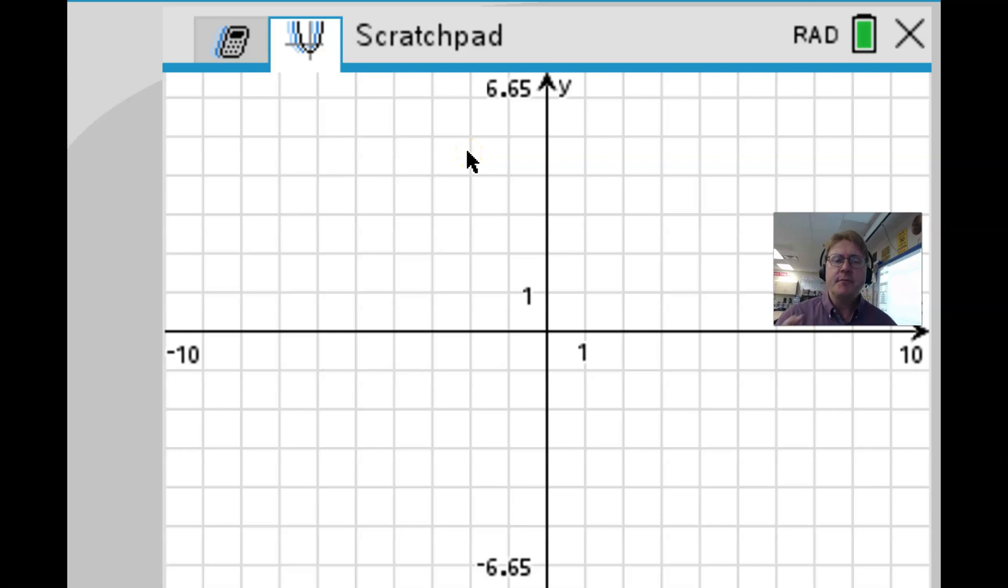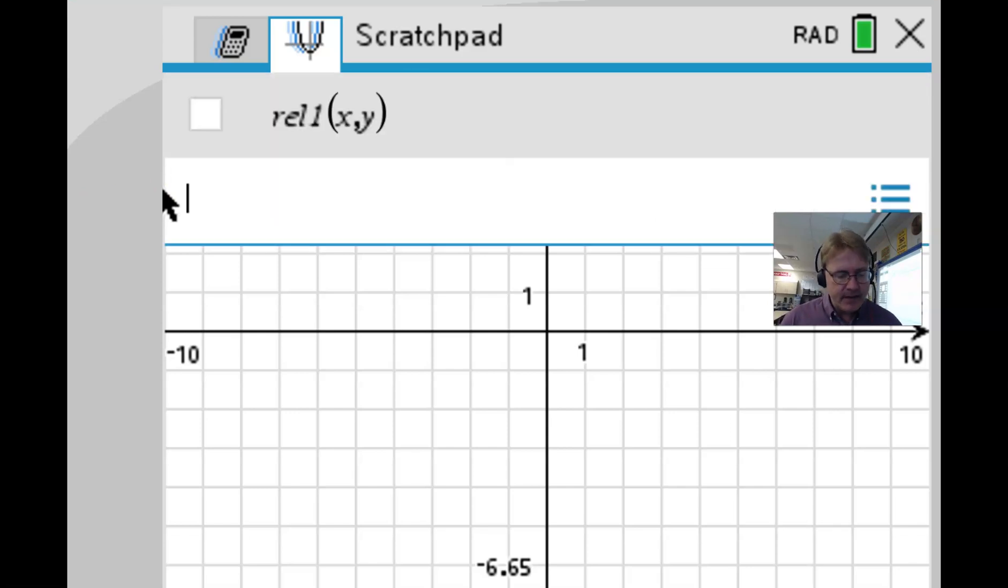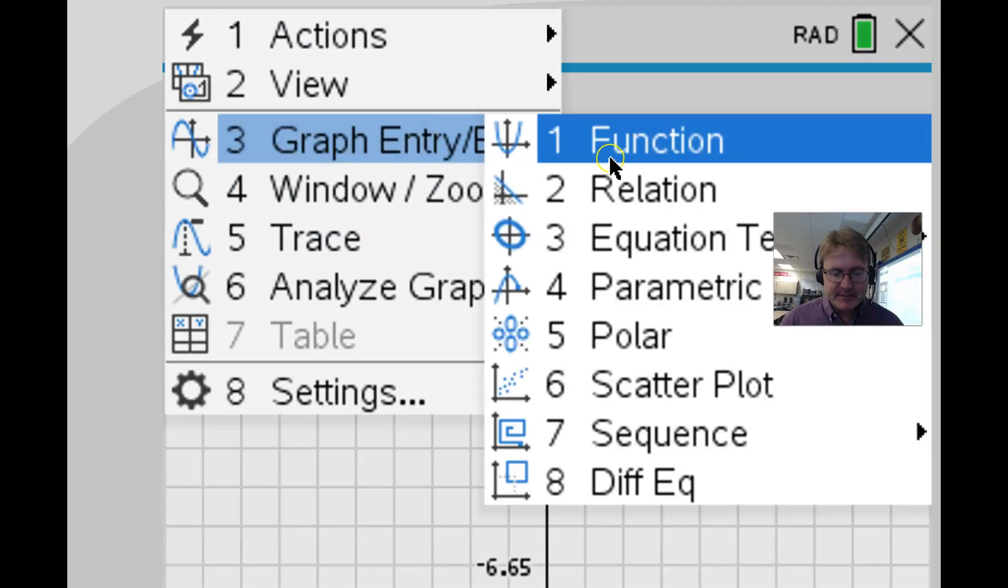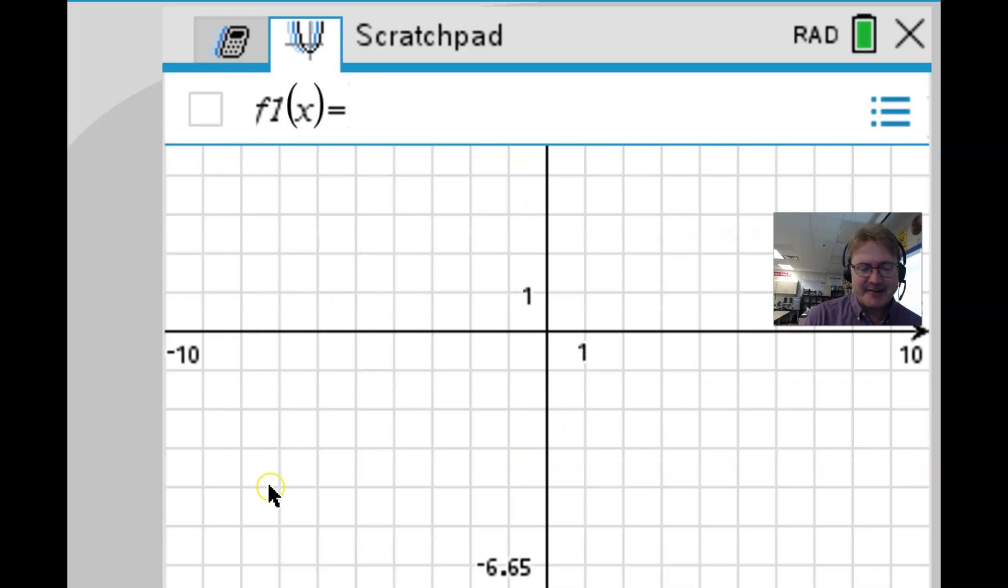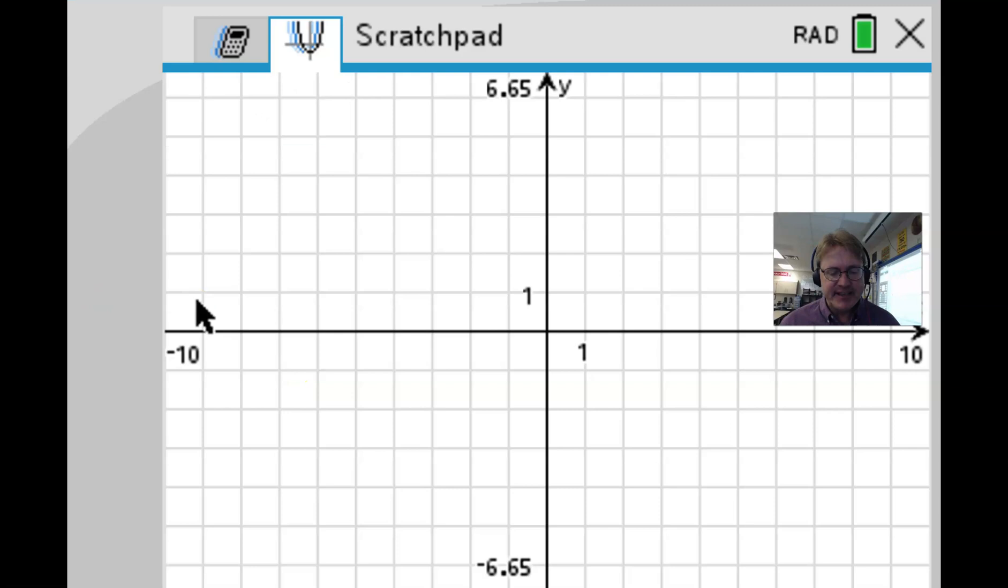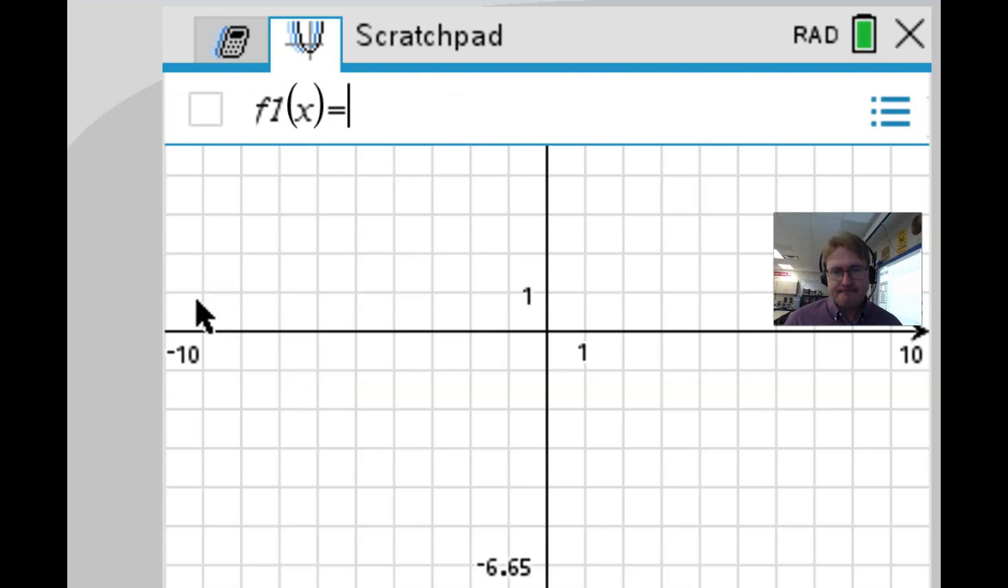Now the thing that we have to do with most graphing calculators: let's say that you bring up a graph entry line, which on the Inspire the shortcut for that is hitting tab. What happens—I didn't change this, let me pretend it was showing up as f1 of x. I had it already set to our new mode here. If you have a situation where you bring up the y equals menu on your TI-84 or you hit the tab button here, you'll notice that it's going to bring up a function entry line. Well that's not what we want. We are not going to graph a function here.